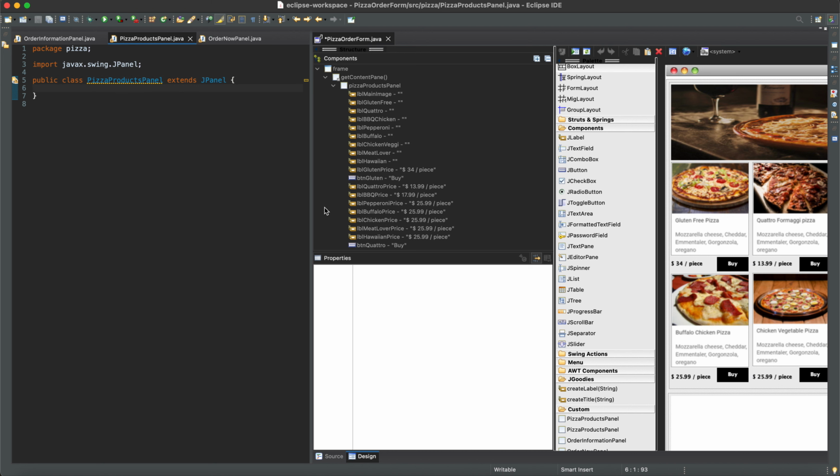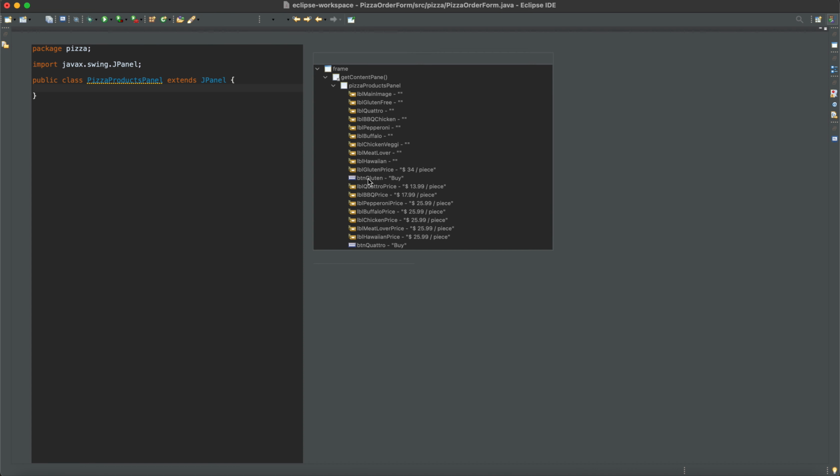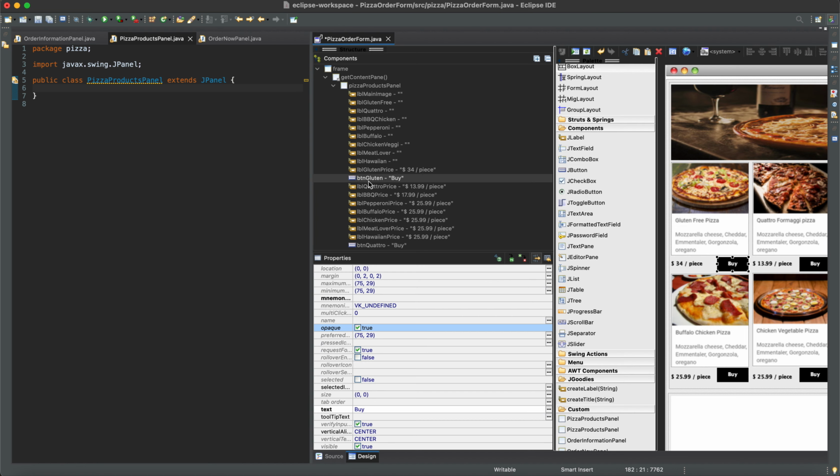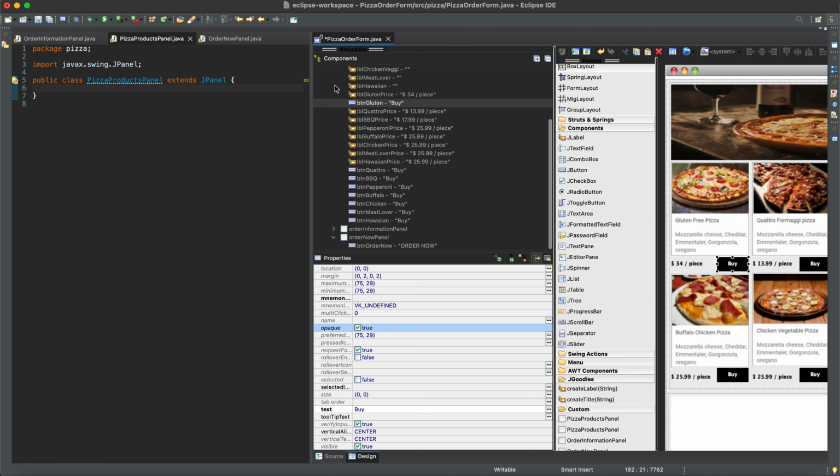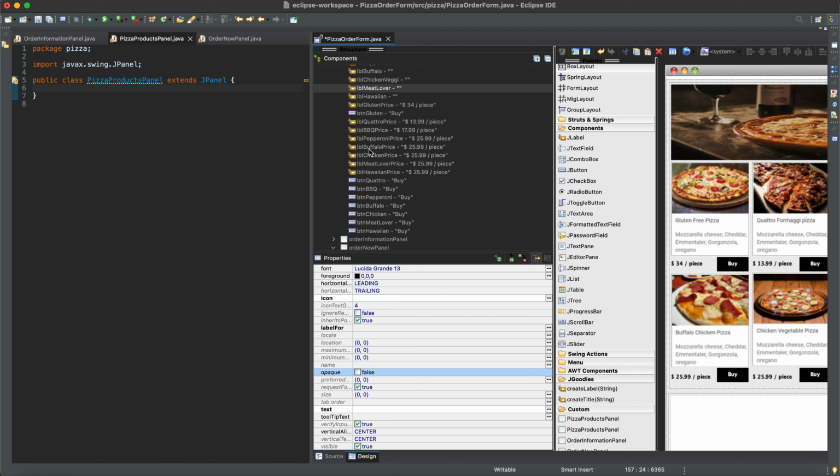What I'm after is the buttons. These are the most important components in this panel, so these are the buttons that I'm going to declare in the pizza product panel class.